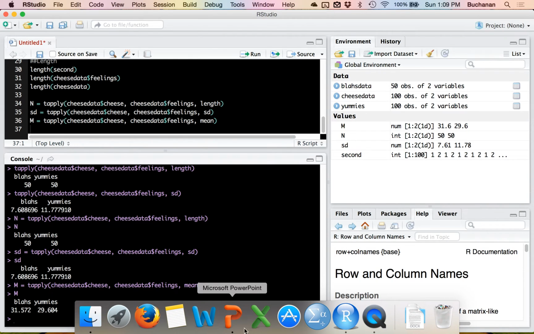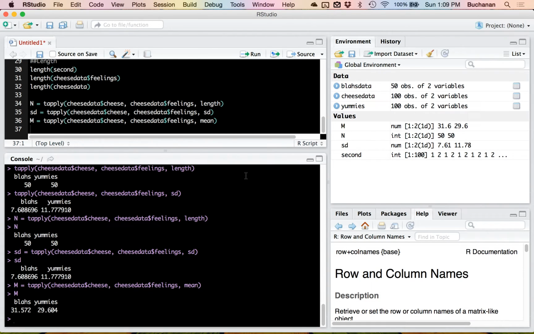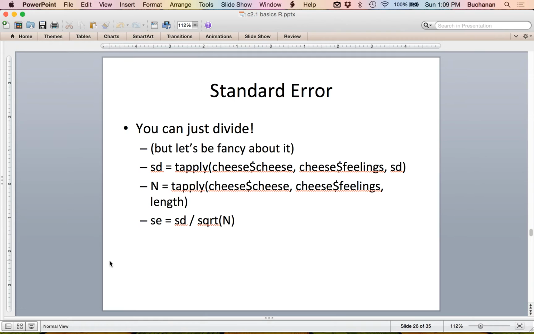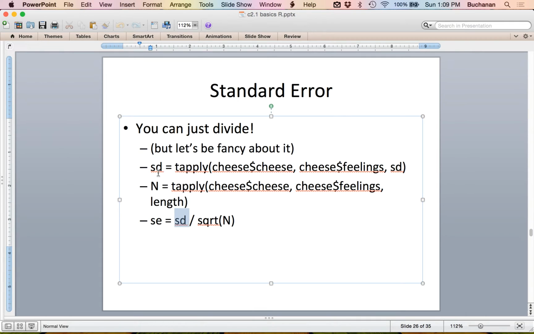So I have my mean, my standard deviation, and my number of people. So this is starting to build me a really nice table for an APA style write-up. It doesn't even have to be APA, but we love tables, so you know, it could be Chicago, whatever. Now let's take the standard error function and just use our variables that we've created. We've created this SD variable here, and we've created the N variable here. This SQRT is the square root function.